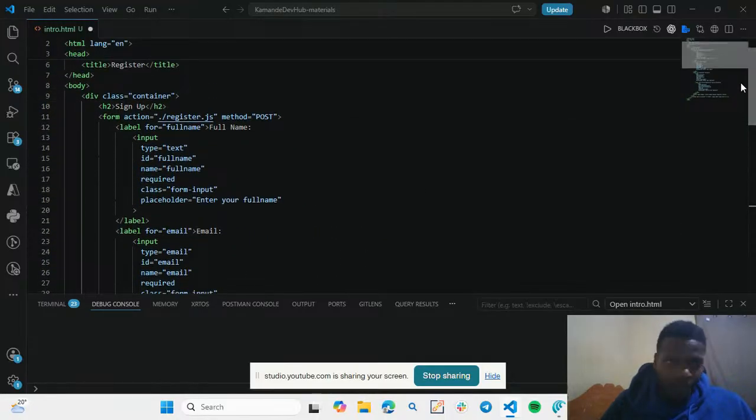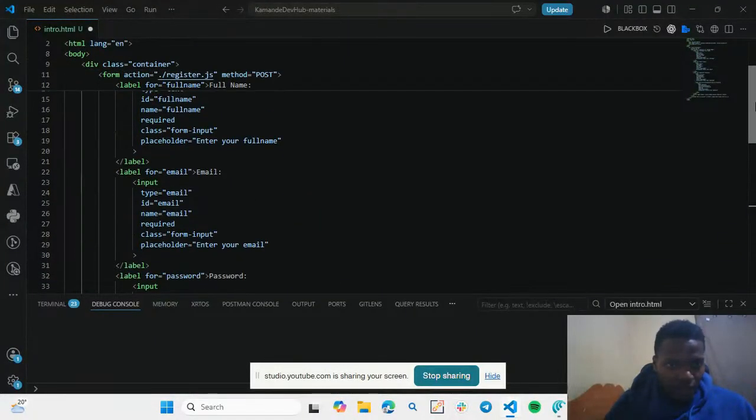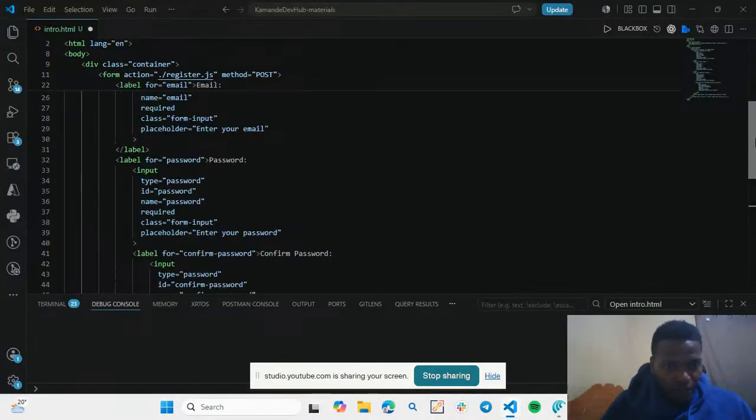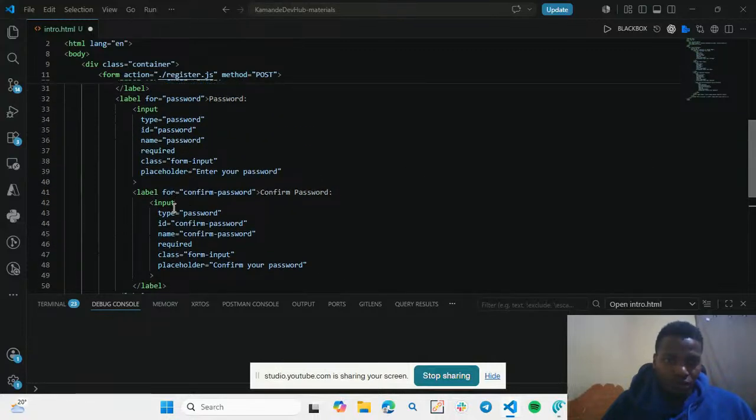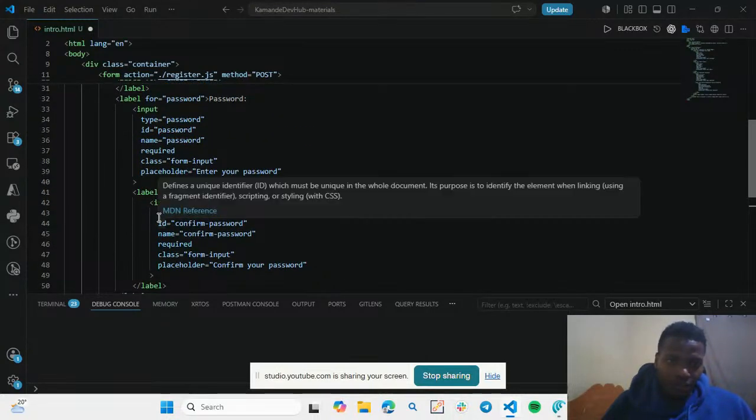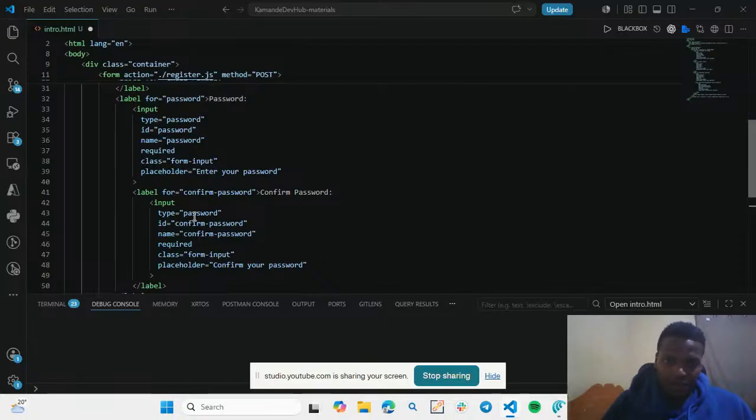So those are the fields in our form: the full name, the email, confirm password, and the submit button. I want you to note the attributes we have in here. We have the type, which will put the type of input we want. And then we have an ID, which we'll use for accessing the different input fields in JavaScript later.